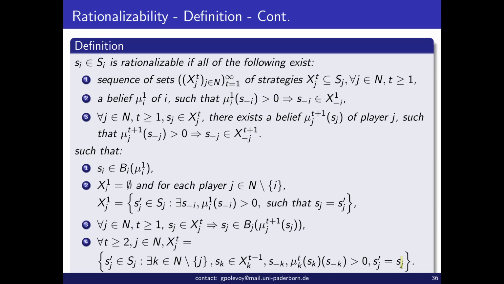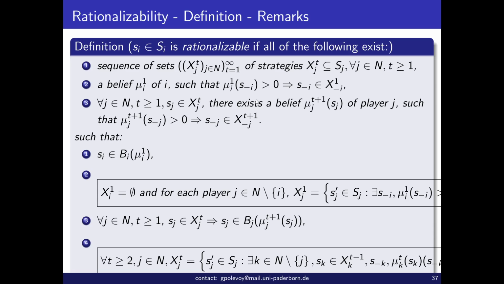that fulfill the requirement that si is the best response with respect to the original belief, and whatever strategies that belief gives positive probability to are best responses in turn to the next beliefs on the next order. So everyone is optimal. I am optimal given my belief. Whatever I believe is optimal given their belief. That does not have to be the same, as I said, but there is this infinitely deep hierarchy of beliefs.